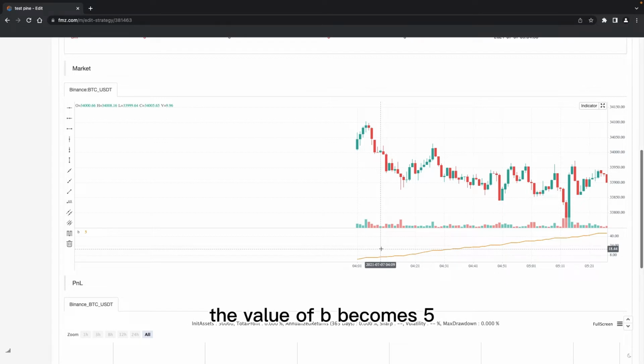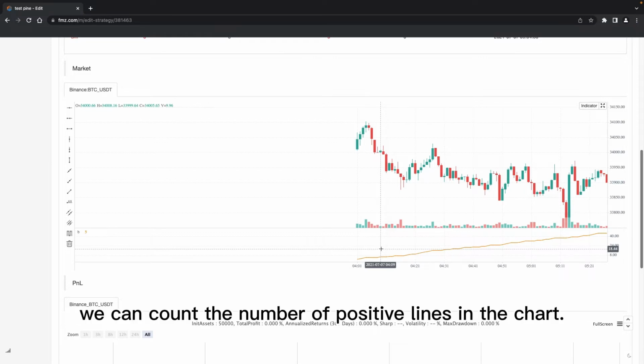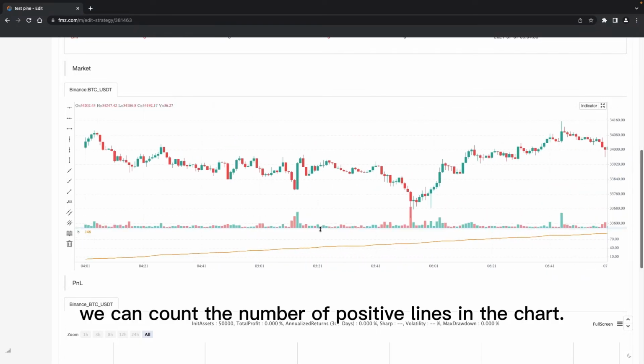The value of b becomes 5 here. In this way, we can count the number of positive lines in the chart.